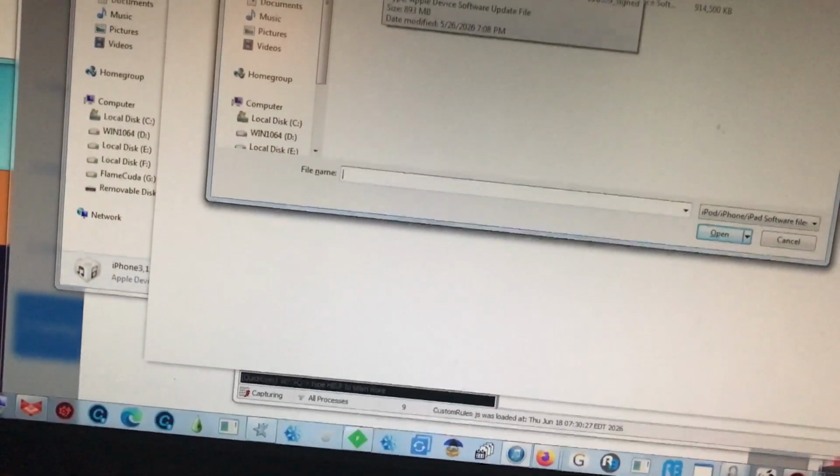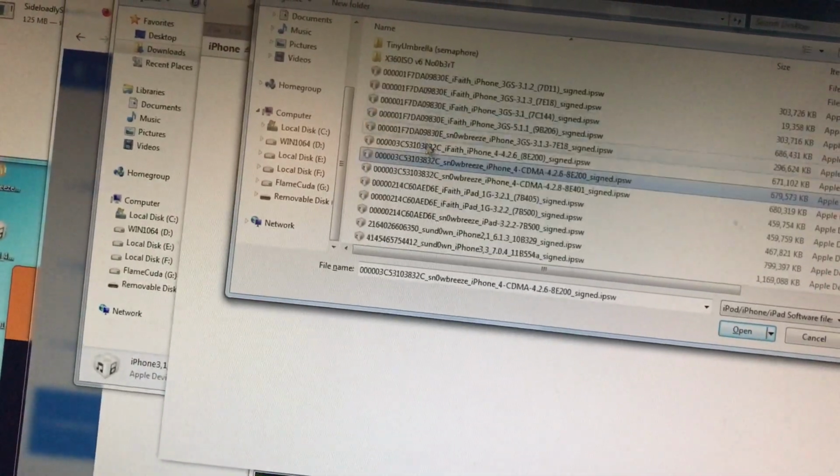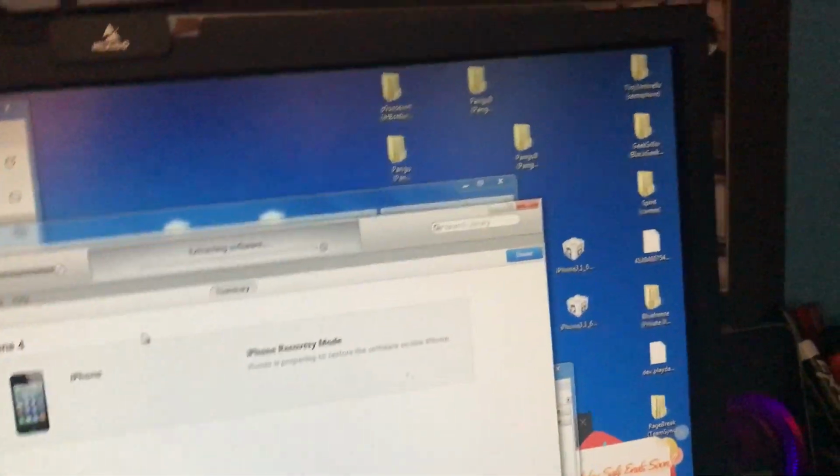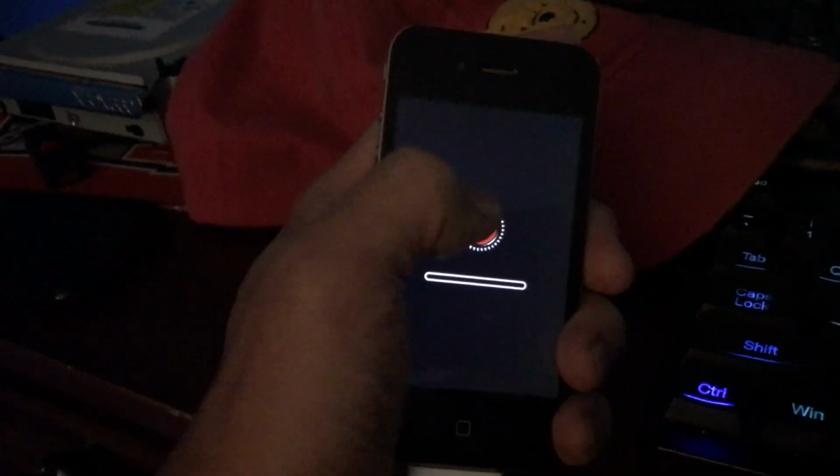So we're going to be selecting the Geek Grade version. You have to rerun these devices for Red Snow. I might be selling this, I'll have to think about it. It's extracting software. This should turn on while versions of iOS 5 and below are different. You should see the iOS 6 to iOS 5 logos. This is a black screen, so I'll be right back after this restore is finished.